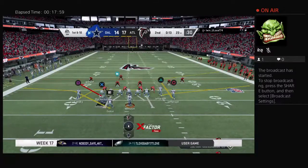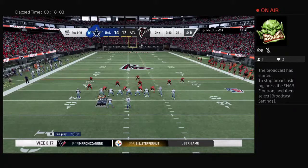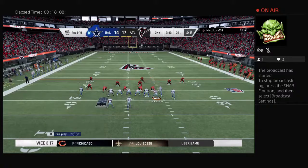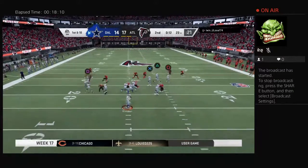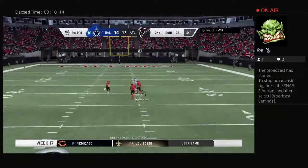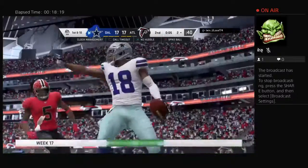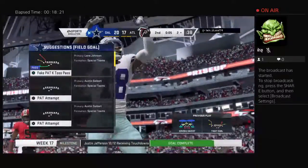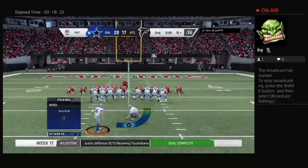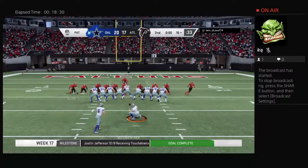About set for this next drive by the Cowboys offense. And with time quickly fading here in the 2nd quarter, not sure how aggressively, offensively they want to play this. I think we'll find out just how much they trust their guys in this situation if they decide to take a shot. It's caught inside the 25. Touchdown, Cowboys. 3 touchdown passes now in the ball game for Jameis Winston. And the Cowboys have retaken the lead.